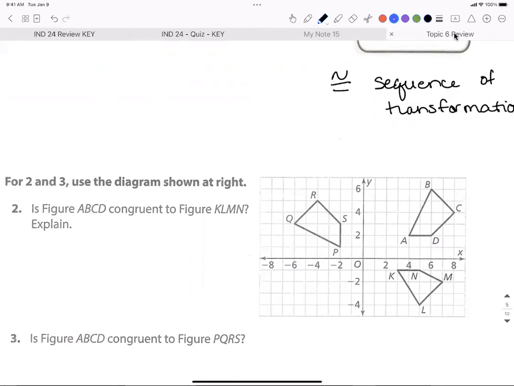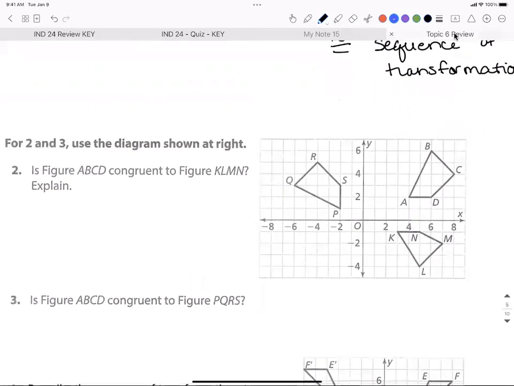Okay, so you have to kind of put where it fails. If you're going to explain why it failed, tell me where it failed. Okay. All right. Same thing with number 3. If you're going to say yes or no, if it's yes, put the successful sequence. If it's no, put where it failed the sequence. Okay.